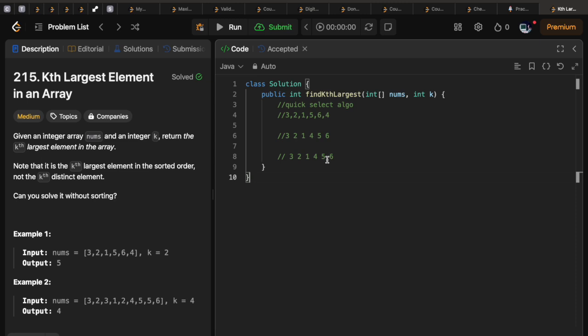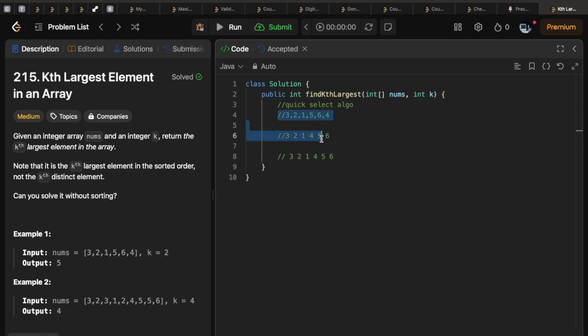So now as we can see, on the left of 5 all the elements are smaller than 5 and all greater are on the right. And we can check what is the position of 5 in the array. So this is first element, this is second element, so its position is second. So we can say 5 is our answer. So the idea is to divide the array based on a pivot element, and then we can check that the position of that element matches the kth value from the right or not.